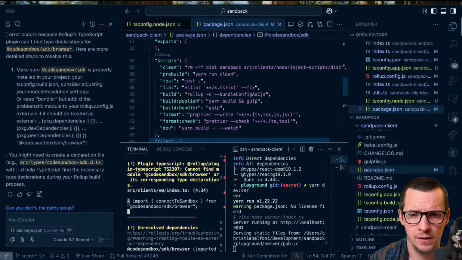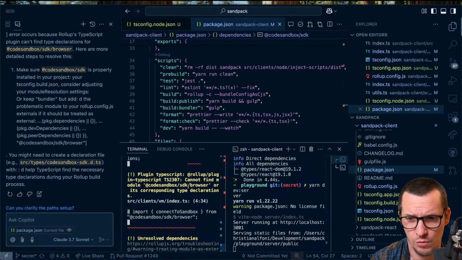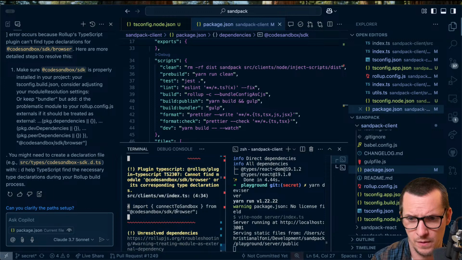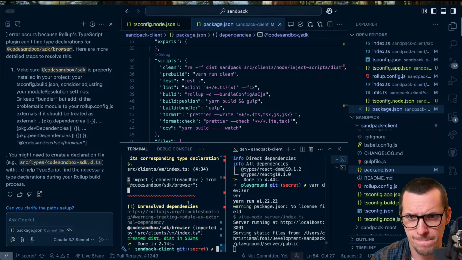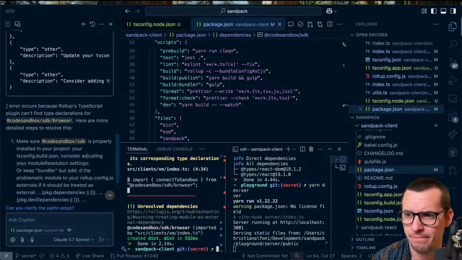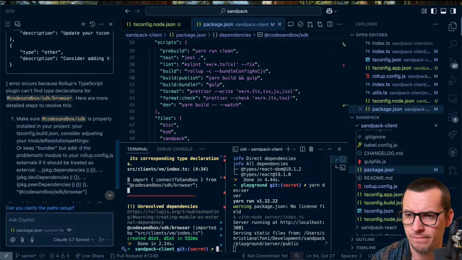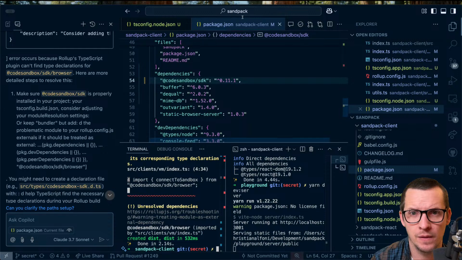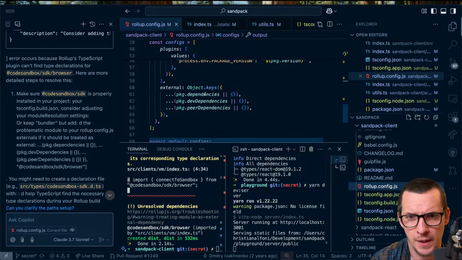What are we gonna do? Cannot find module. Is of type unknown. Package dependencies, dev dependencies.